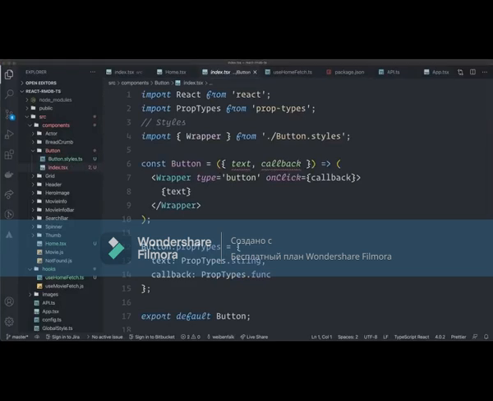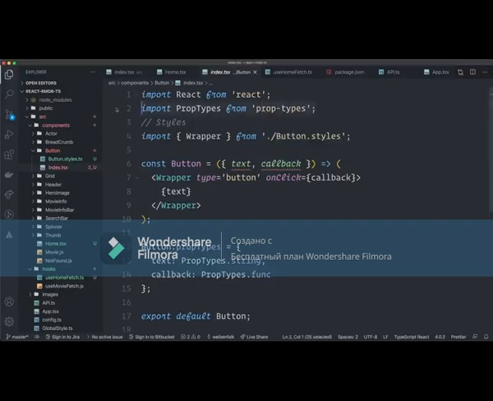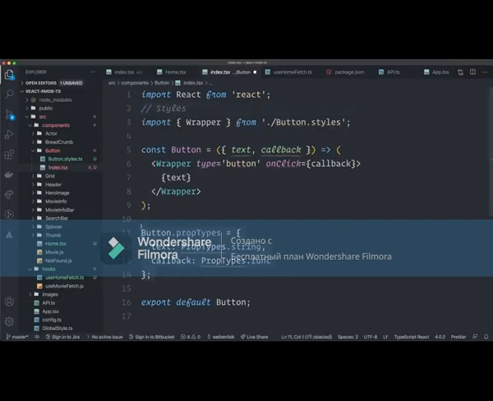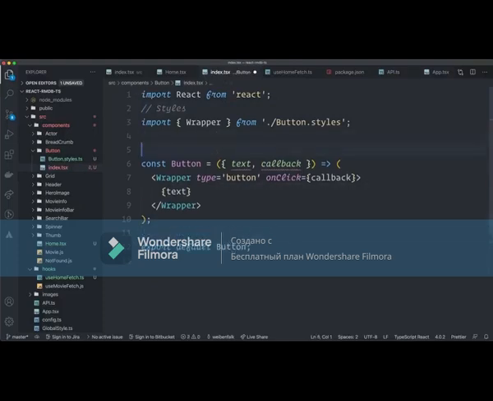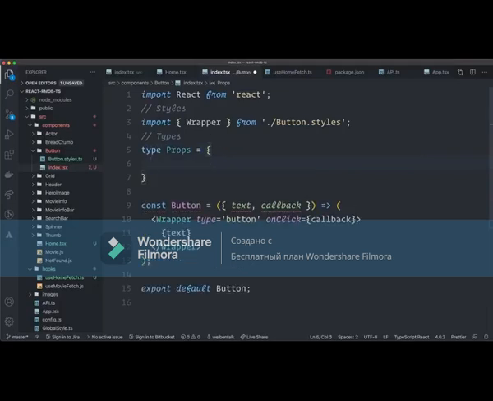But in the index.tsx file, we have to do some stuff because now we have some props here. And we're also going to remove PropTypes. We don't need that one when we're in TypeScript. So remove everything that has to do with the PropTypes. Then here I'm going to specify types. And I create a type that I call Props. You can call it whatever you want. It doesn't need to be called Props.